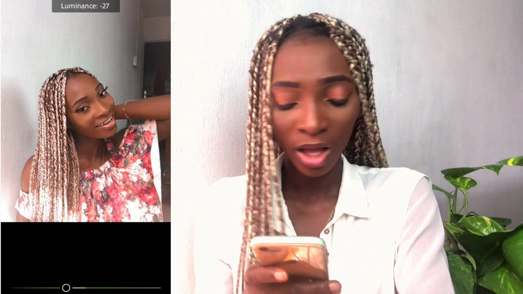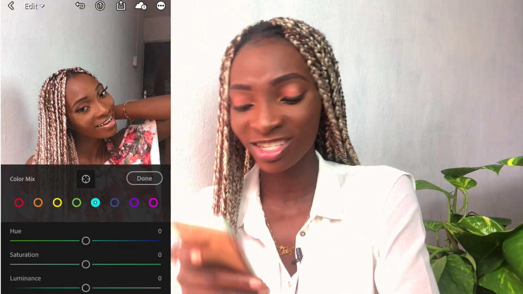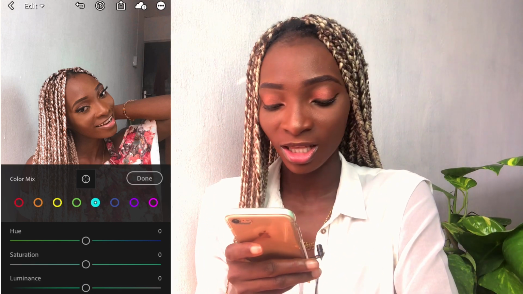Now to the aqua part, we're increasing, decreasing, reducing. This English is hard. Trust me, English is hard. So we are reducing that to -75. I basically don't want any color in this picture at all. So we're reducing the aqua to -75.